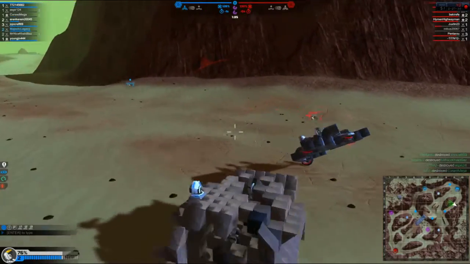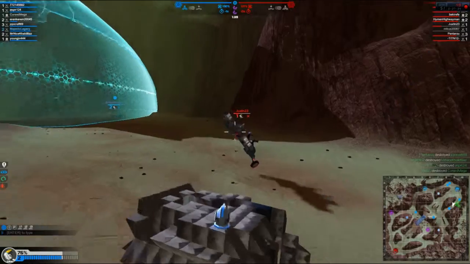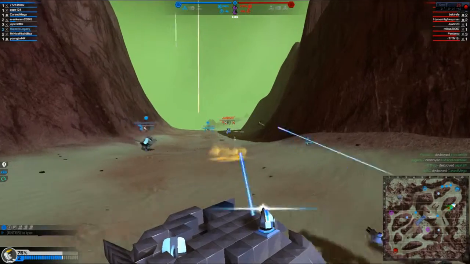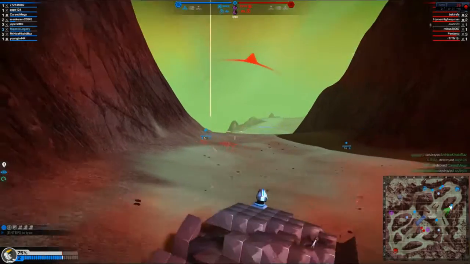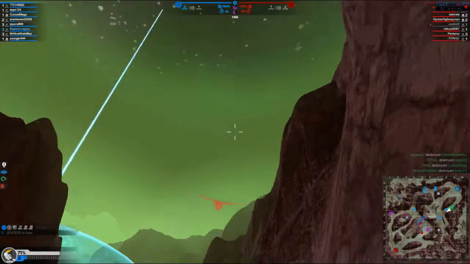So using my armor, being able to spin around. Yeah, you keep running. You won't survive this fight. Gotcha. Okay, I'm being shot from above.